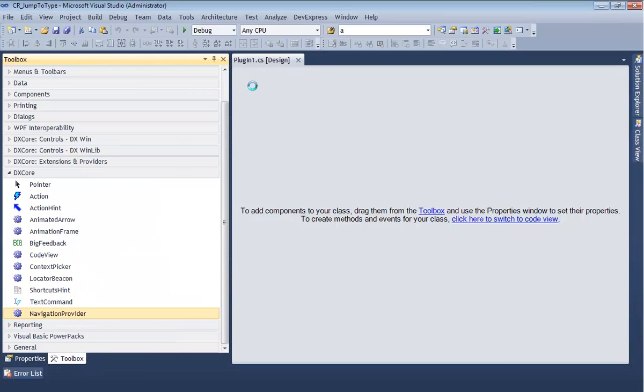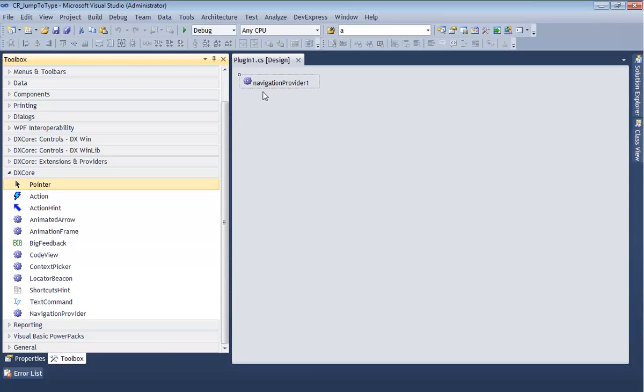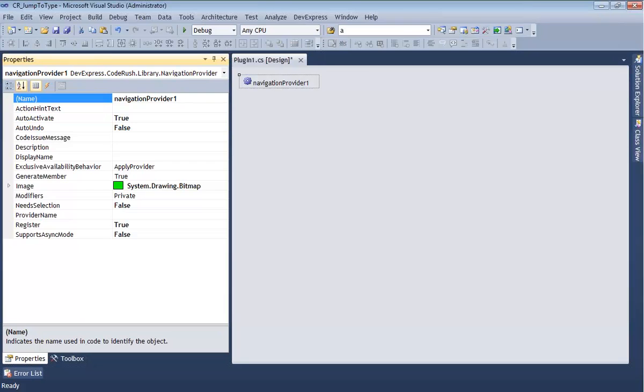But I want a navigation provider, and we can bind this to a shortcut later in the Shortcut Options dialog. I could have also chosen an action, but the nice thing about the navigation provider is it'll just show up in the navigation menu, and so it can be a little easier to discover. And let's set some properties for the navigation provider.